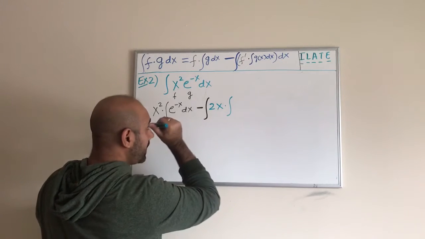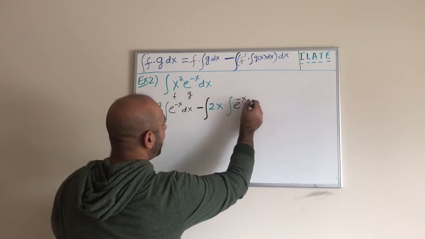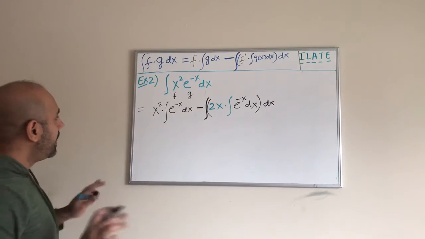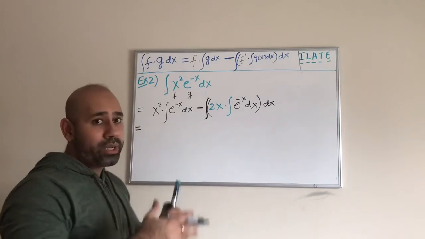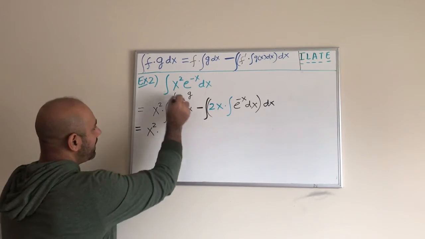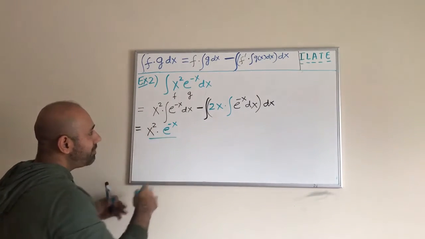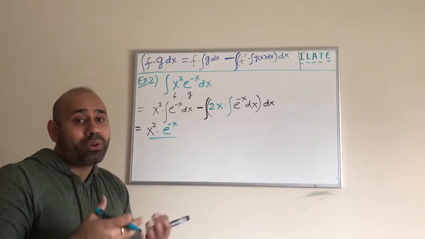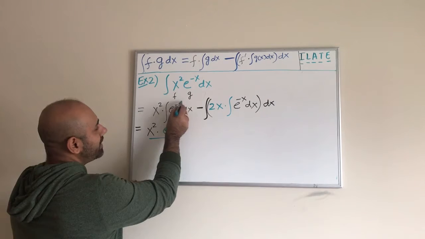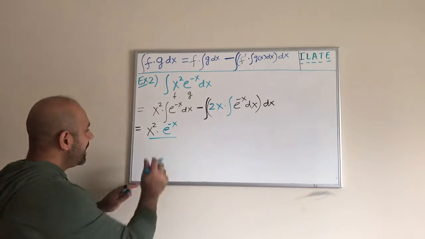Then there's times the integral of g(x) dx, so g is my e to the power negative x, so I write e to the power negative x dx. We already know that the integral of an exponential function is the exponential function itself, but you have to divide by the coefficient of x — that's one of those shortcut methods. The coefficient of x here is negative 1, or you can think of it as the derivative of negative x which is negative 1. Instead of writing negative 1 in the denominator, I can just bring that negative upstairs.